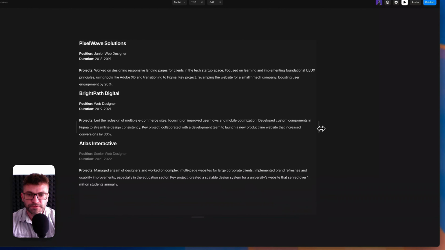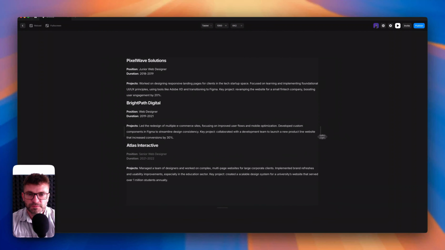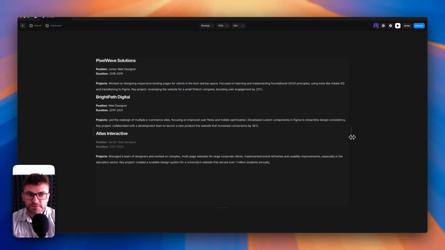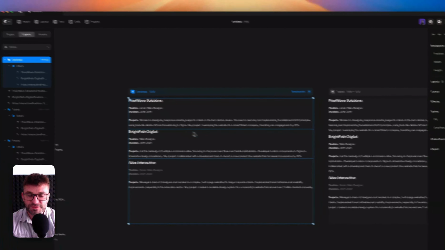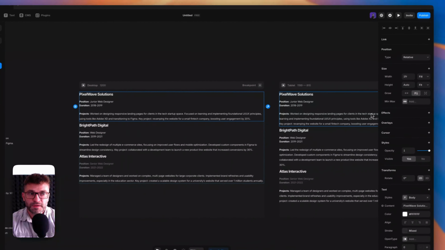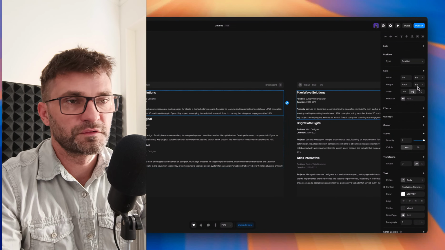Yeah, and it's perfectly responsive right from the desktop to the mobile. So that's how we do the responsive design. There's a very simple rule for the content. The width should be fill and the height should be fit content.